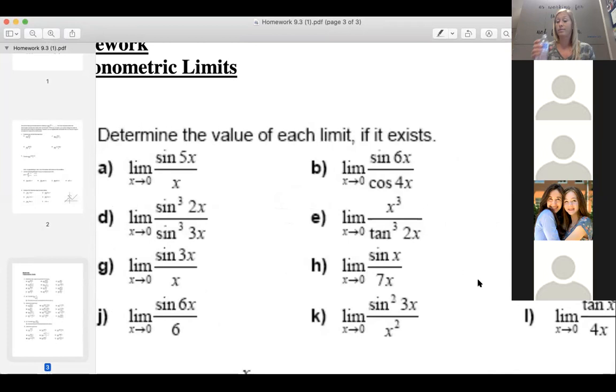What are some ones that you wouldn't probably give us on a test? Like 1D, that is a little bit much because of the cube and the sine. I personally don't remember that form of one. I know how to do it if I need to, but it's not a form I remember. I think something like 1A, 1G, 1H are really fair because all you have to know is the special trig limit to do those.